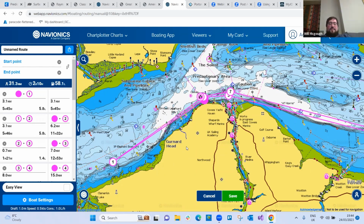I think we're going to see some pretty big shifts through the whole race, and certainly after leg one, keeping an eye on the shifts and making sure you're on top of the trim and the adjustments is going to be the critical thing, rather than any tidal or side of course strategy.